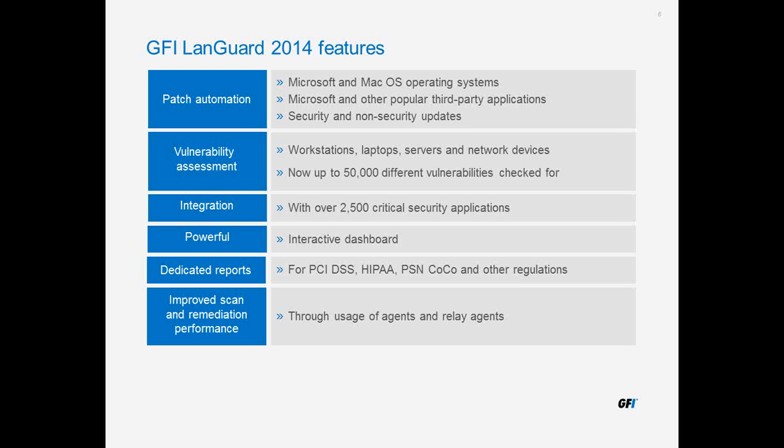And then, of course, not only being able to do remediation, but being able to do remediation well, or do remediation with performance in mind. So being able to do that either using an agent or using a relay agent, or basically setting up a machine where all of your patches and your vulnerability fixes and your server updates and stuff like that all get downloaded into one spot. And then from that point, the rest of your machines can download from it using your local LAN bandwidth instead of your external WAN bandwidth, so that you don't consume that and slow down your network externally.